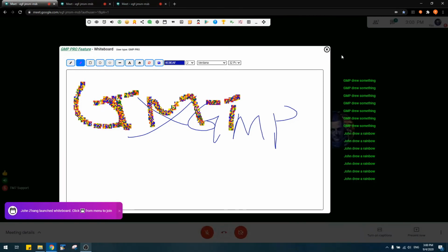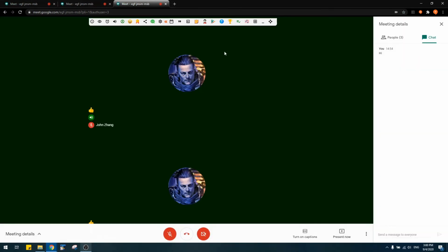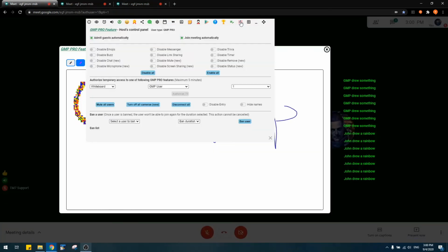For example, after 1 minute, this feature will be disabled again for the GMP user, because that's the setting we have configured. If you take a look, it's 1 minute, and there's a countdown in seconds. So at one time you can authorize one feature to one user.